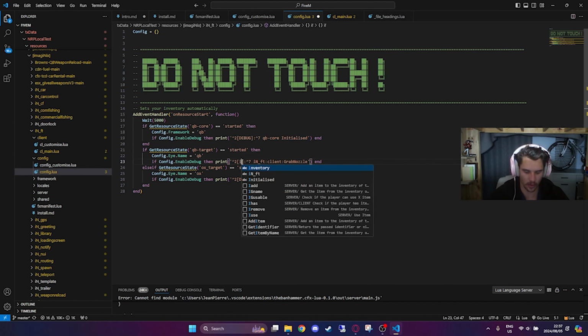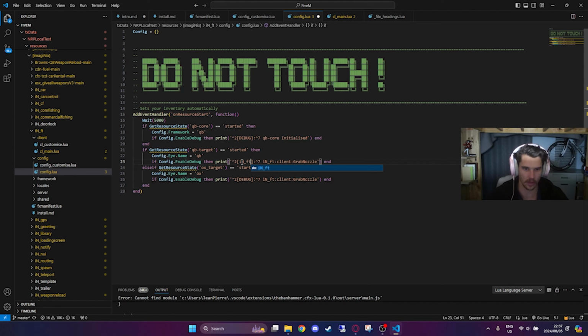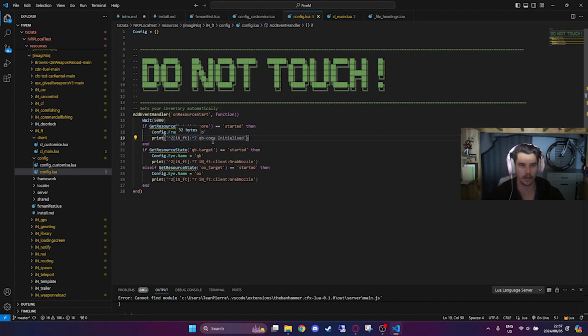Let's not call this debugging. Let's call it iron fuel trailer. Because this is something that I believe we won't do on debug, but we will do that regardless to let the server owner know what scripts are being used.